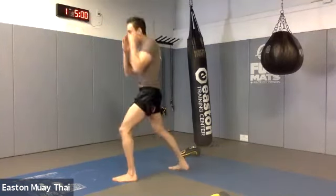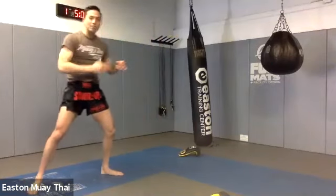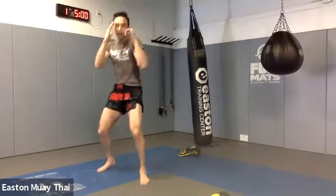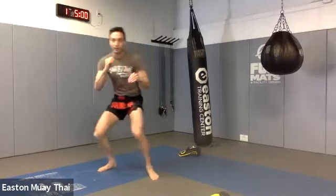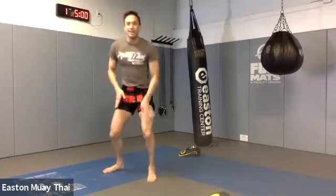Combo 1, snap your jab, straight out, straight back, opposite hand stays up. When I say 1, let's see it in my stance. 1, good, and look, back to rhythm. 1, good, my feet, little marching. 1.